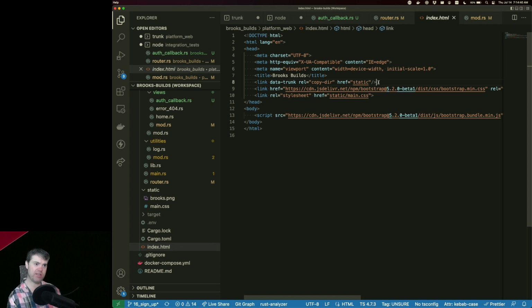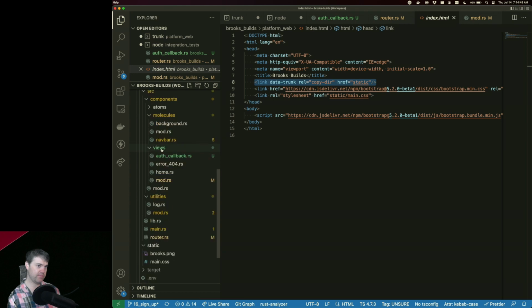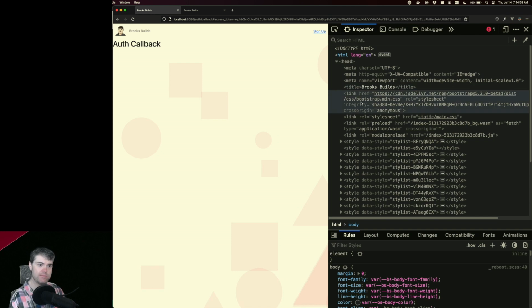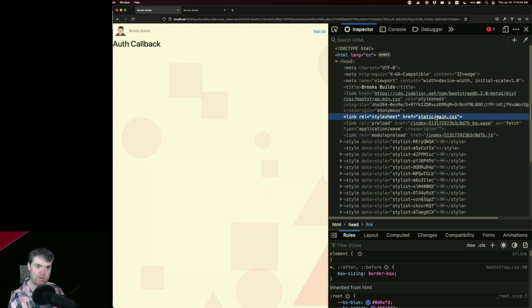I'm copying static over too, so the main CSS is there. Yeah, I don't know why. Oh, a different route would not have that loaded. I guess in here, can we see? Is main CSS loaded?